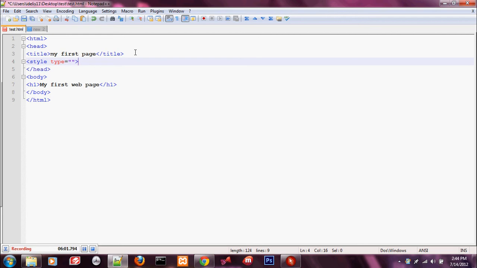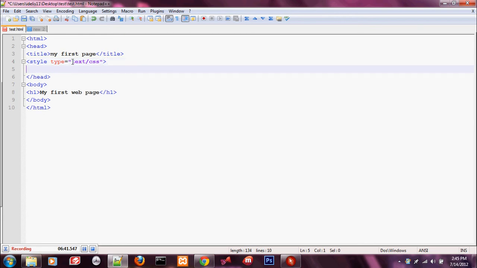You may notice that in an environment like Notepad++, it will color code. The tags will be blue. Attributes, which normally come after the tag name inside the same tag, like the type attribute next to style, are known as attributes. What an attribute does is define the tag, basically text/CSS. Let's not forget the closing.